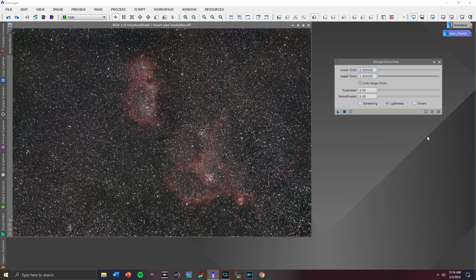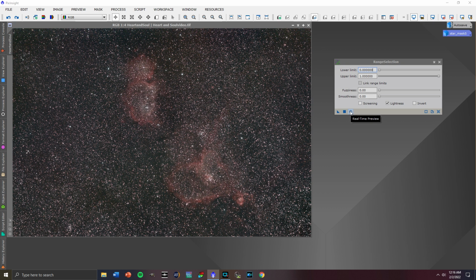So if the point of the star mask was to have us not touch the stars when we use some of this post-processing, the background mask is going to try to help us mask the background of space, pretty much what's in between the stars, with the exception of the Soul and Heart Nebula, which we do want our processing to focus on to enhance and to bring out fine detail.